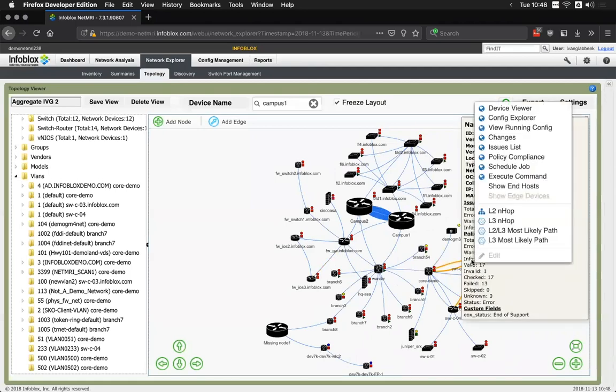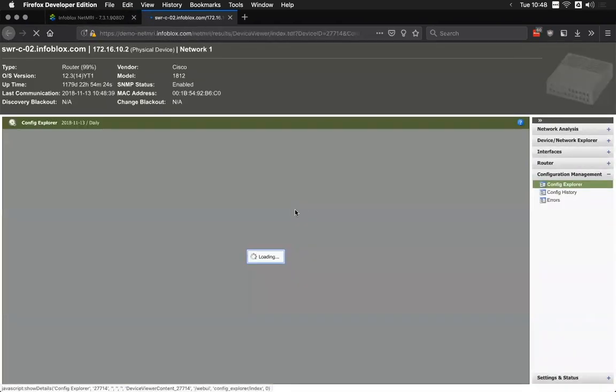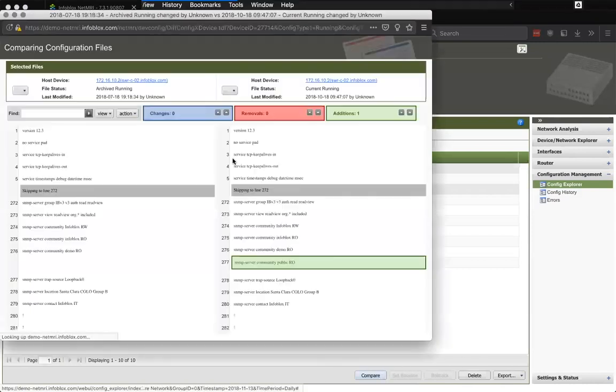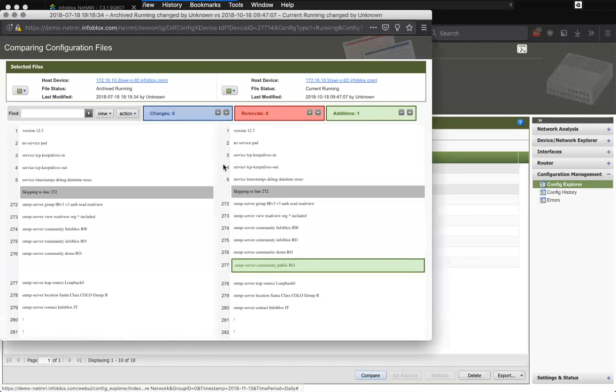I maybe want to show you some of that where we go to our config explorer for this device. And so for this device, we can say, well, this is running, and this was our previous running config. And so we want to know the differences. And so we go from here and we say compare. And apparently the change was that somebody added an SNMP string. So again, these are all very simple examples, but I guess if you apply it to what you're dealing with on a day-to-day basis, you will definitely understand.